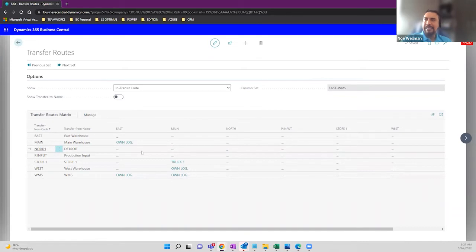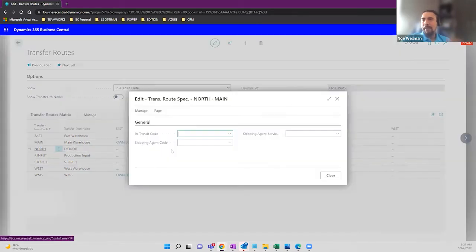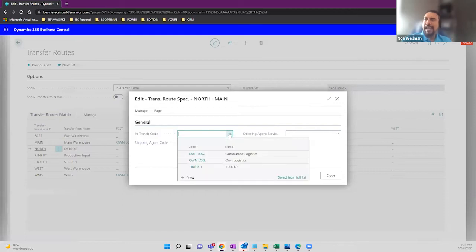The idea is, how are you going to transfer this item from the main warehouse to the north? Do you want to use your own truck or your own logistics, or do you want to hire and pay for outsourced logistics? Since I'm currently working in Miami, which is where I'm located, and Detroit is very far from my location, I cannot use my truck.